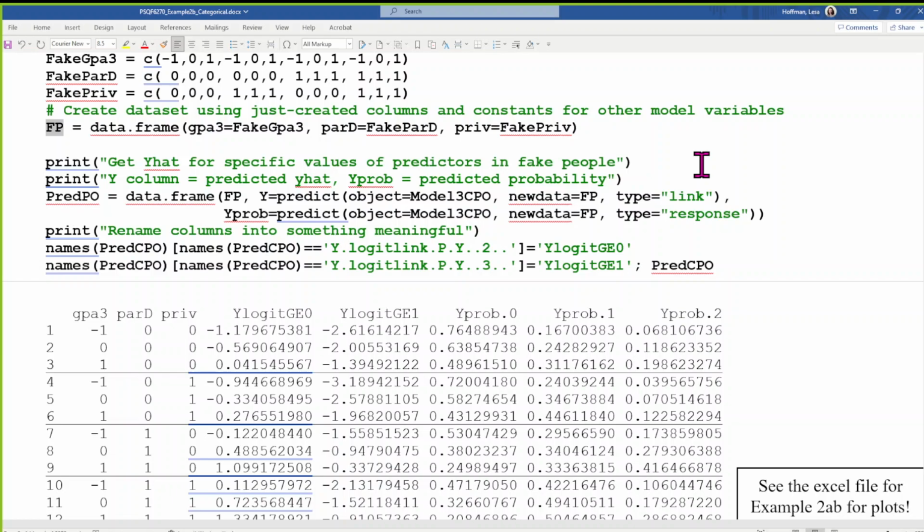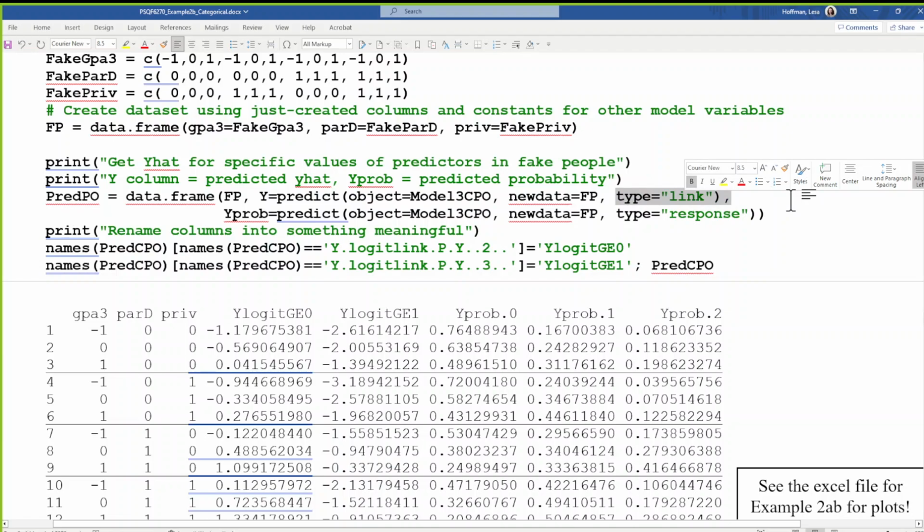So I do that in other packages that don't have easy margin commands. I'm doing basically the same idea here, except I'm not re-estimating my model. I'm using a function within base R called predict. So here's the logic. I'm creating a new data frame that starts with my fake people in those 3 columns, okay? These are what my columns look like. I am then adding another column that I'm calling Y, and I'm saying build that column using the predict function from my final model, add it to the fake people here, type equals link.